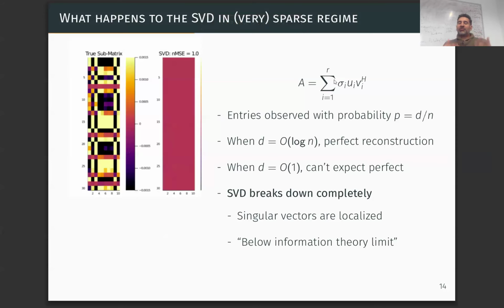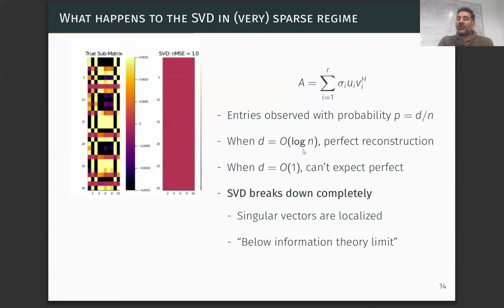Okay, so let me summarize what we've seen so far to set up the problem, and maybe have you wonder also what exactly this asymmetric SVD I'm talking about is and where it might have come up. So on the left-hand side, I'm showing another example of a rank 1 matrix. If you observe it in that very sparse limit, and if you reconstruct it with the SVD in step number one, you really will get, in the large matrix limit, a normalized mean squared error of 1, indicating that it's basically as though it's a matrix of all zeros.